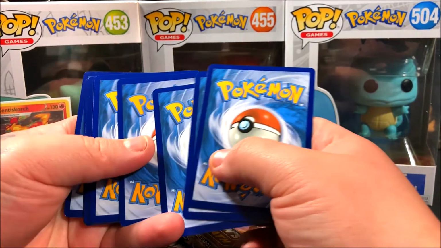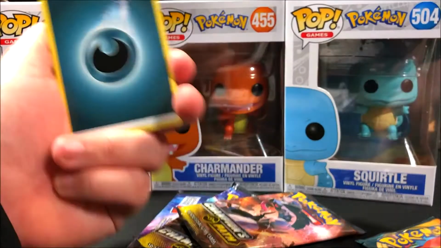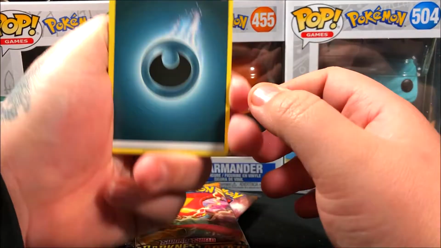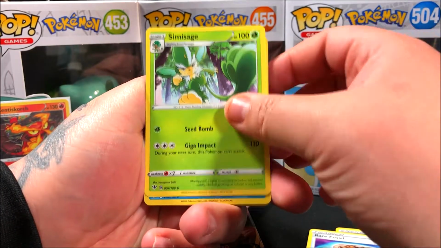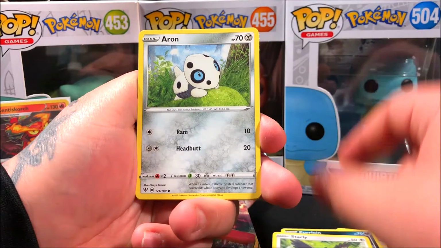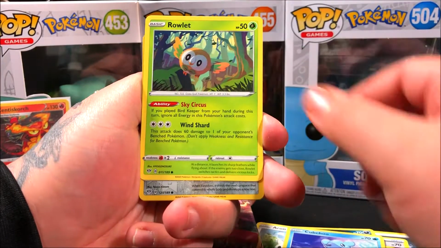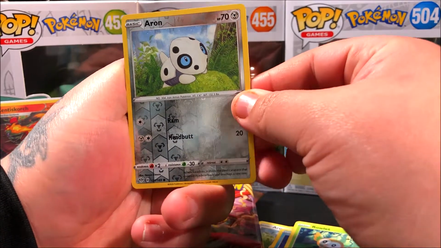1 2 3 4 to the back, and we're gonna start off with a Dark Energy. We have a rare fossil, Simisage, Simipour. So we just need the other one to complete our set. Nope, we didn't get it. We got an Aaron as a reverse, which is a common.